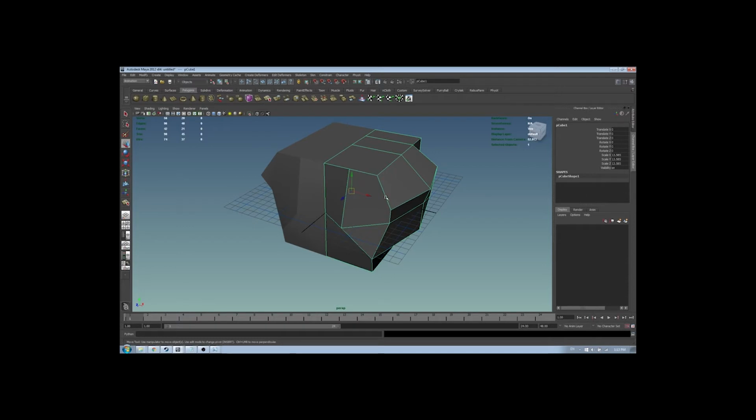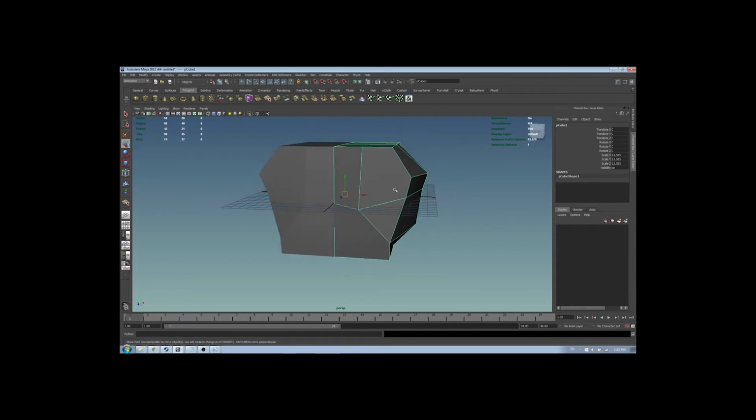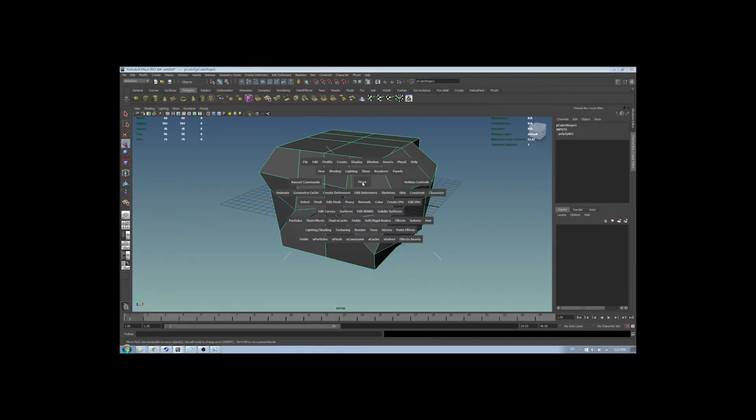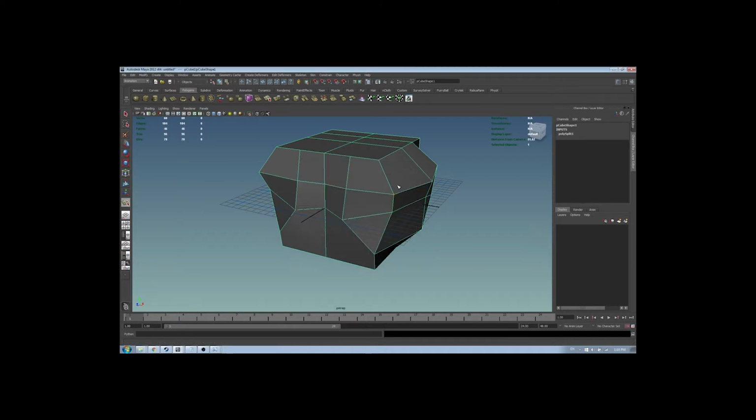All right, so that's simply how you use the polygon split tool. You just simply hold Shift. If you ever have trouble finding it, you can always go to your hotbox right here and search around for where it might be. Generally it's quite intuitive. For example, if I wanted to edit the mesh, I just go to Edit Mesh and then Interactive Split Tool, which is kind of similar to what you saw before, except this one's a little bit more interactive, I guess.